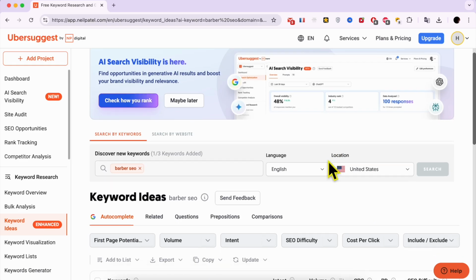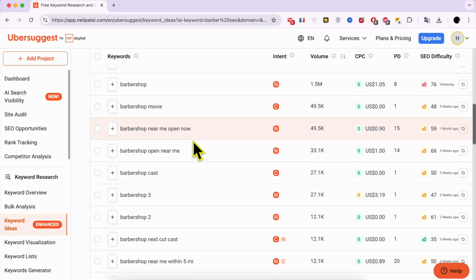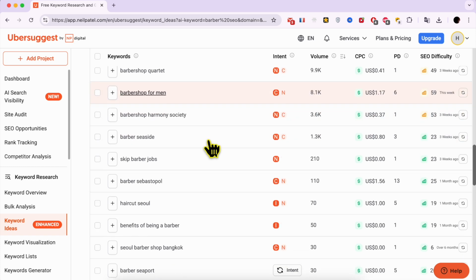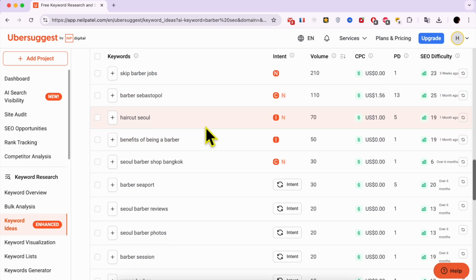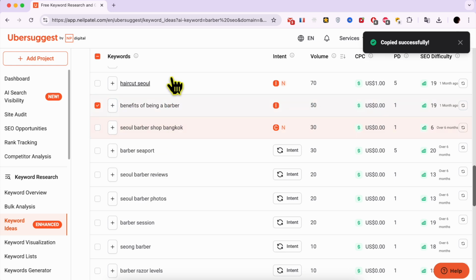Let's do a real keyword research for this. For example, barbershop movie, barbershop next cut, or for example, barbershop CEO, benefits of being a barber. I think yes, this word can work. Copy keyword.